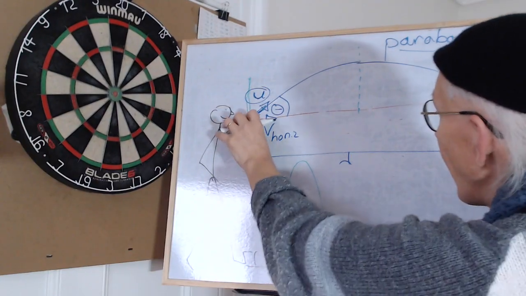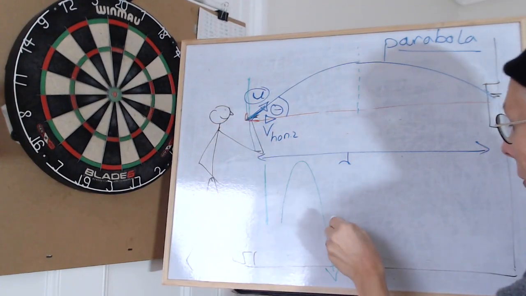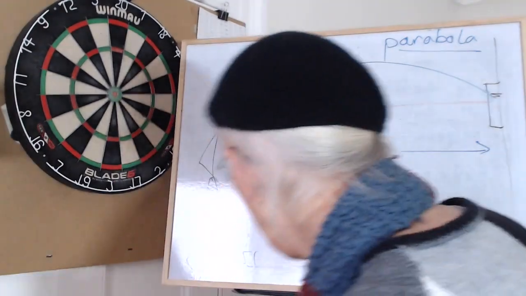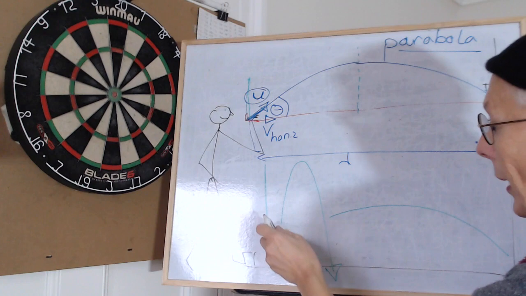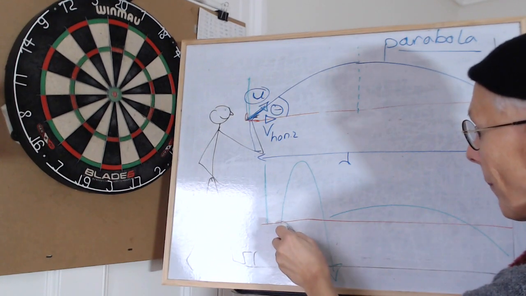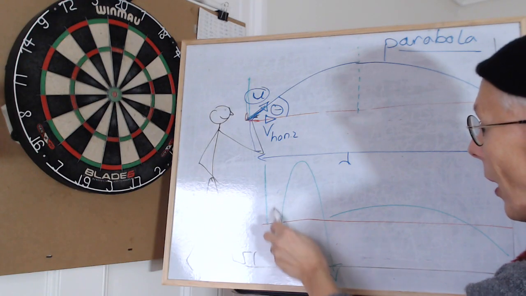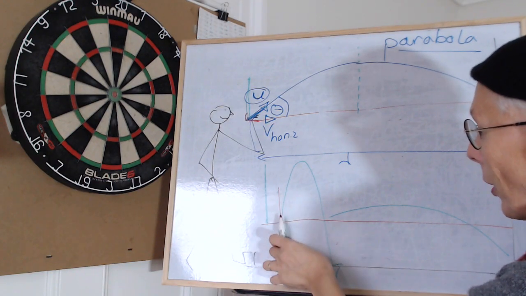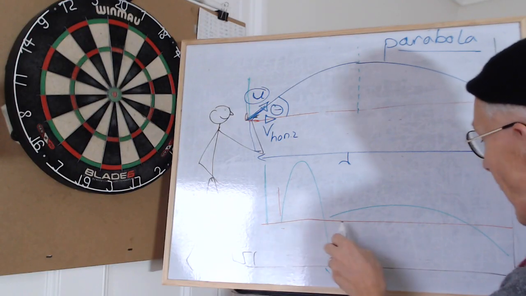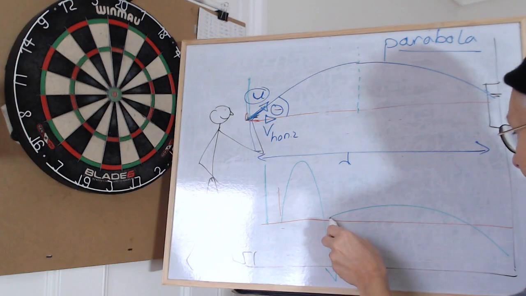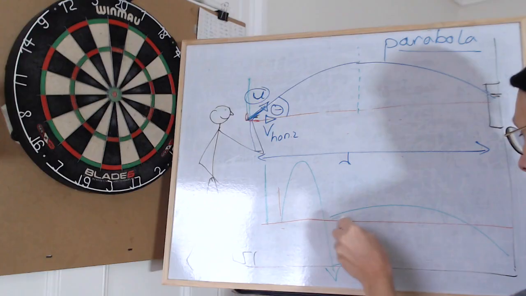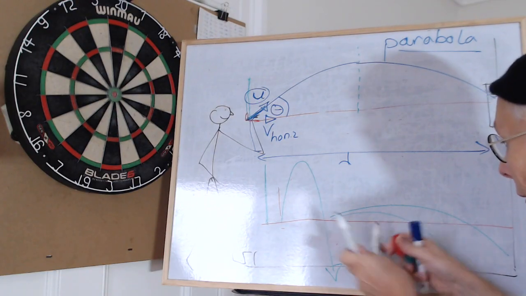On the other hand, if they throw the dart at a very shallow angle, the trajectory would look like this. Now, if you imagine these were like cannonballs and this is the Earth, then the very high initial angle cannonballs don't go very far, and if you have a very shallow trajectory like this, that doesn't go very far either.